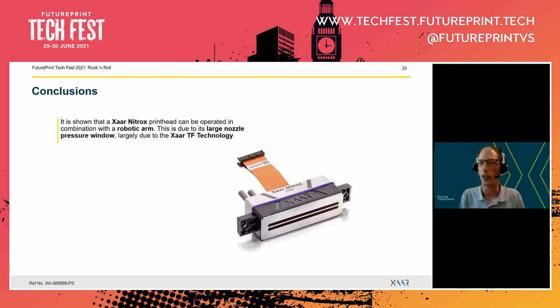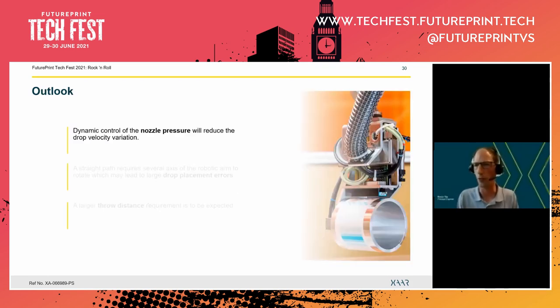Which brings us to the conclusion that the Xaar printhead is actually very suitable for direct-to-shape applications. We have shown that it's a robust and reliable printhead. And that's mostly thanks to the large nozzle pressure window, which you obtain by the Xaar TF technology. Now, a reliable and robust printhead, that's only a first step, we must say. So we already mentioned that you have to be able to control your pressure even in a dynamic way, so when you have this offset changing. But there are a few other problems that you have to keep in mind.